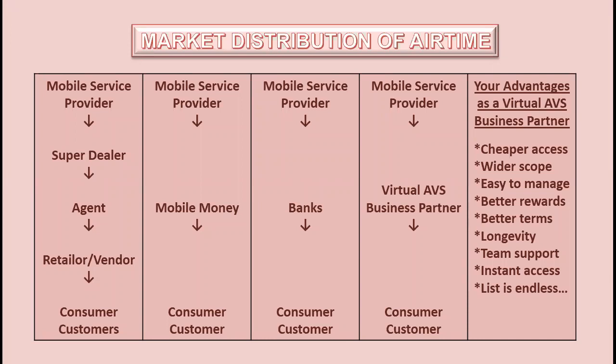The business app gives you access that practically you could say was only provided to people like super dealers. They get access to airtime on a cheaper rate, then they resell it to the sub dealers and the agents and the retailers and the vendors before it ever gets to you. So as they do this distribution, remember, they're sharing about just 8% of the profit that's being generated from that one product. However, whether we know we're using mobile money or not in our country, we understand that chain has been cut across in just half.